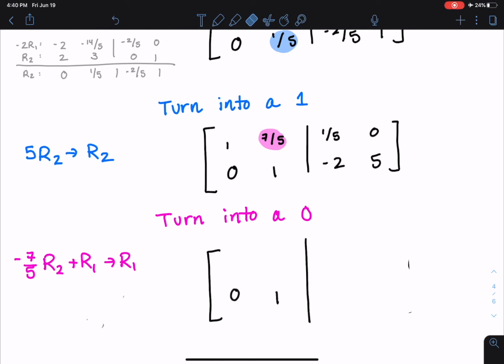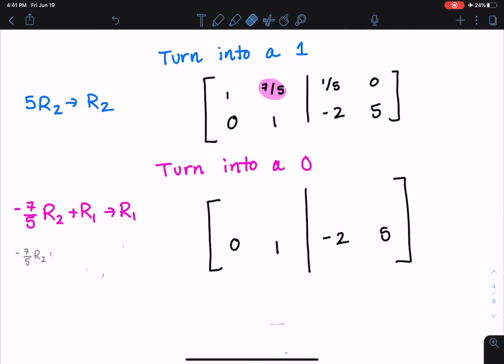So right now, my second row is staying completely untouched. I want to take -7/5 row 2, add row 1, and there's my new row 1. If you multiply the second row by -7/5, you'll get 0, -7/5. That'll become +14/5, and then this will be -7. Then we just copy row 1 and add them together. That'll give us 1, 0, 3, 7. So those elements go here.